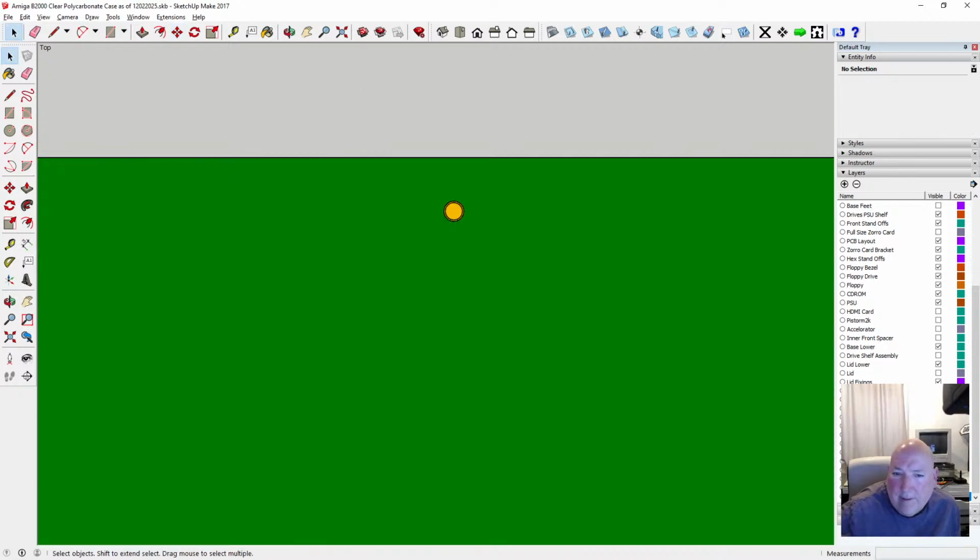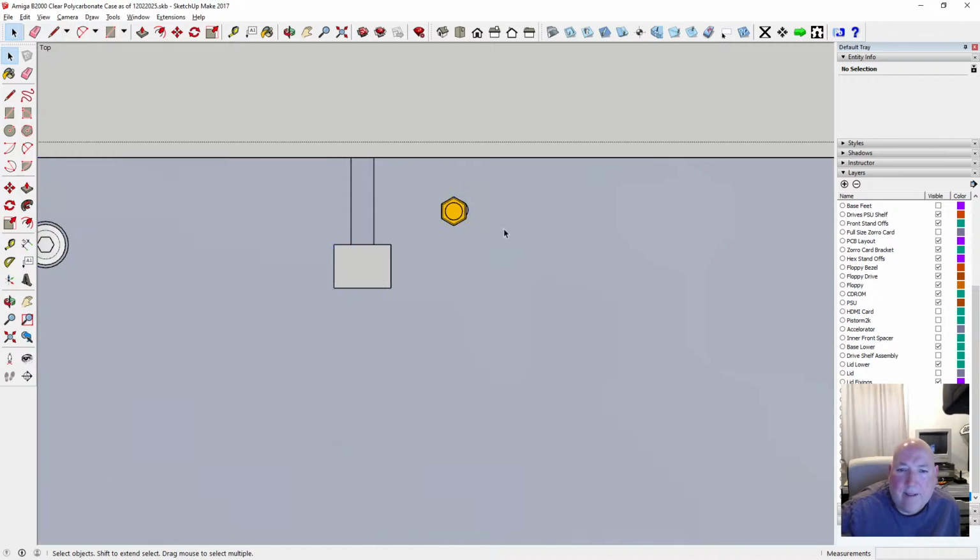So PCB, yeah. Same again with the hole. Over one millimetre and down 0.25.